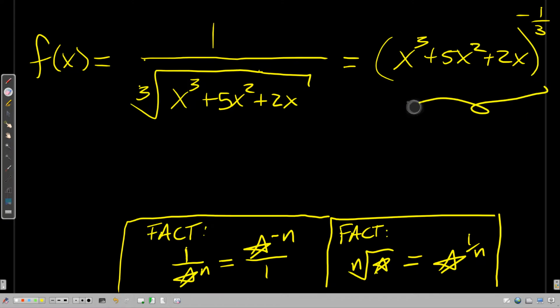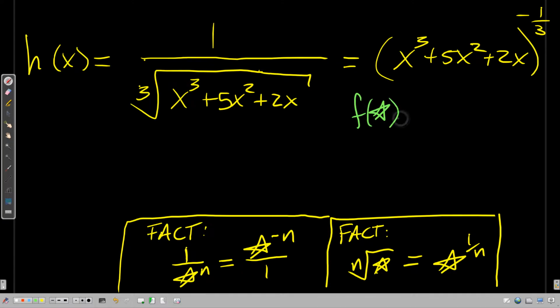I know how to do this derivative. It just needs my power rule and my chain rule. So f prime of x, I have my, well, let's make some writing. This function was called f. I don't like that anymore. I'm going to change it to h, because f is going to be busy over here. F of star is the function star to the minus 1/3. And g of x is going to be that thing on the inside, x cubed plus 5x squared plus 2x.